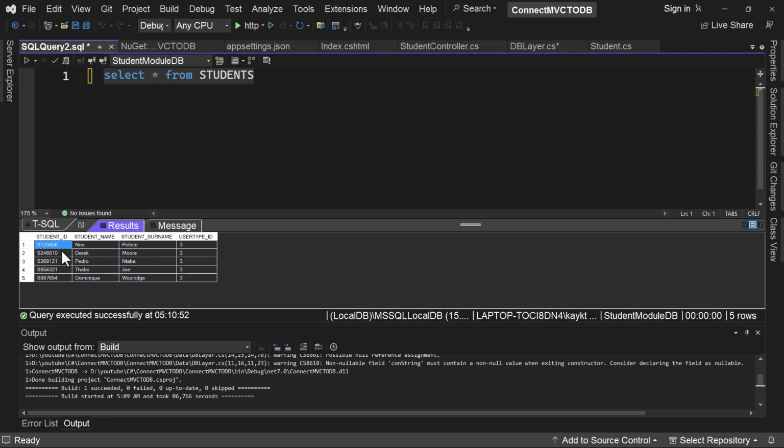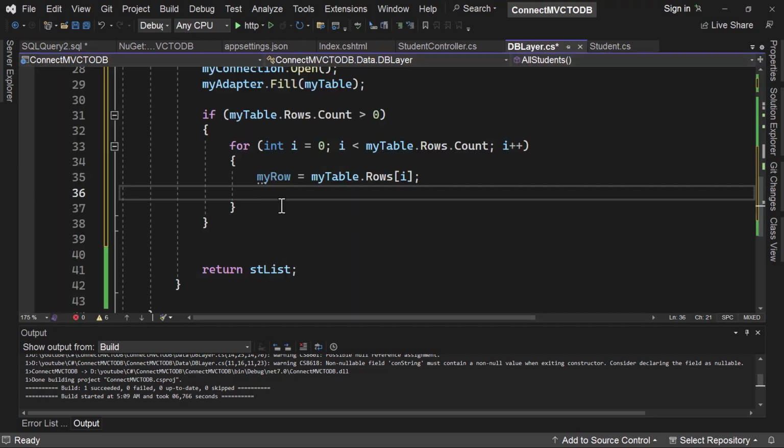So this will also make use of an index, column 0, 1, 2, 3. So index 0, 1, 2, and then 3. So I need to get the student ID and then name, surname, and then user type. So I'm going to go back there.